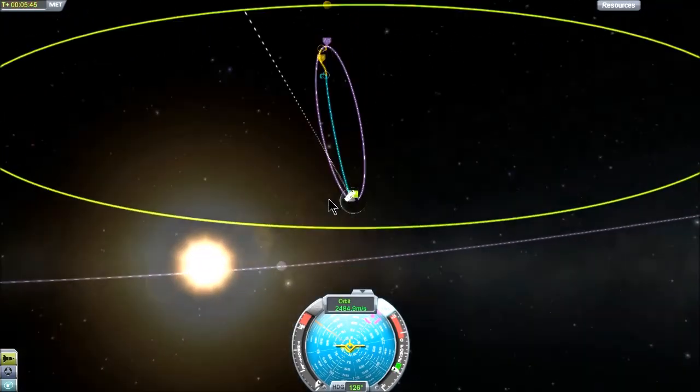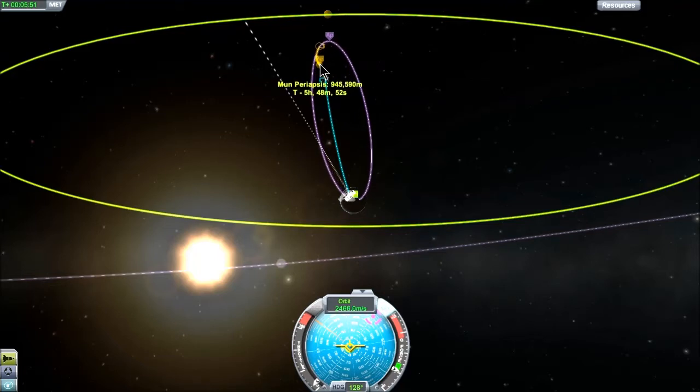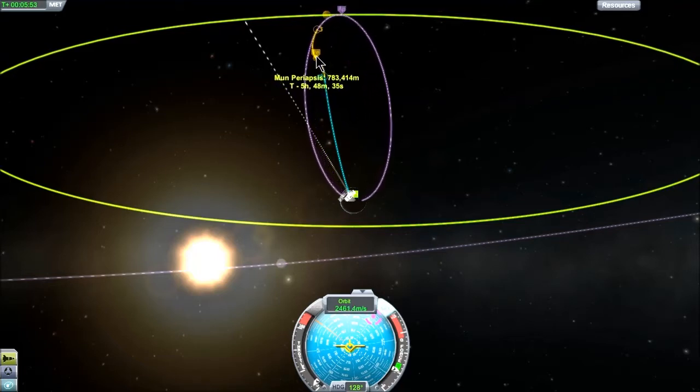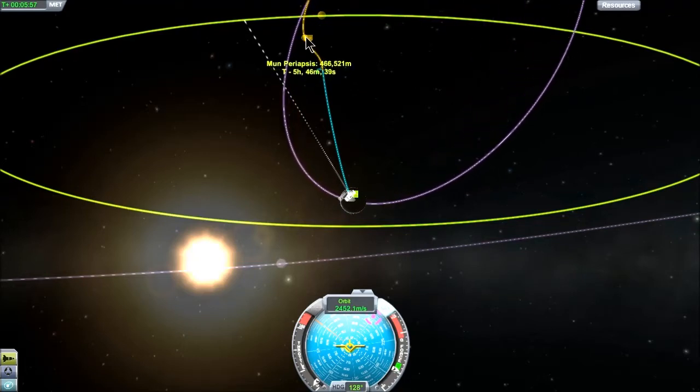Looks like we're getting close. Yeah. All right. So that shows us we're within, gets us to about 1,000,000 meters. Thrust a little bit more. Get down lower and lower. Now at this point, just go ahead and try to get to 100 or 50,000 meters.